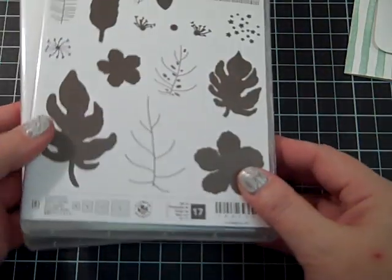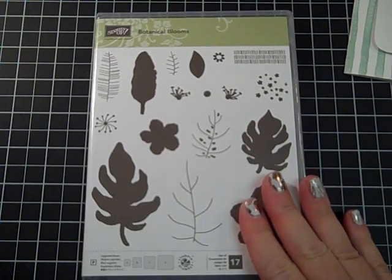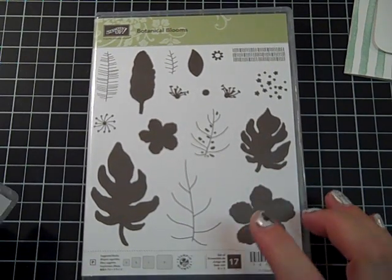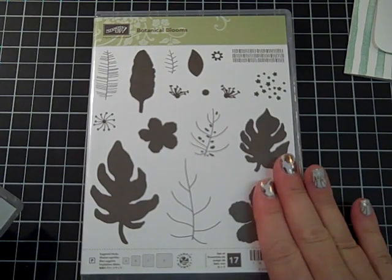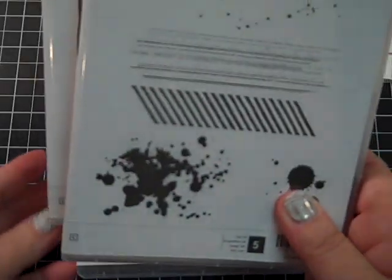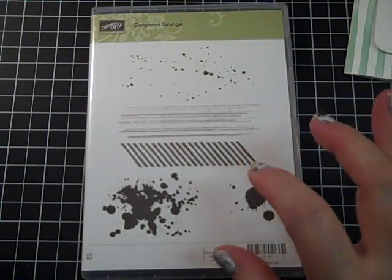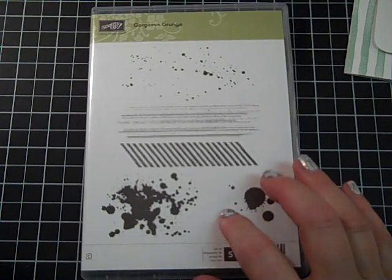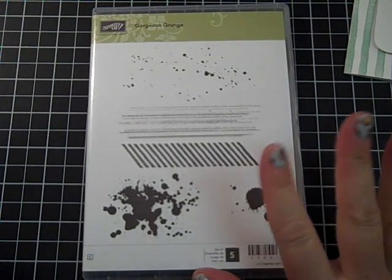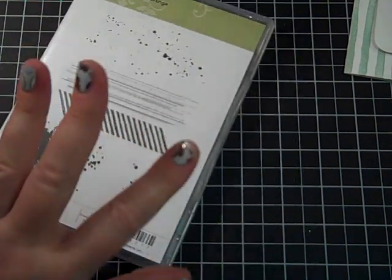What you're going to need to complete this project is the Botanical Blooms stamp set. This is new from the Occasions 2016 catalog, which is wonderful. I'm also going to have a kit in February featuring this stamp set. You'll love it. The oldie but goodie Gorgeous Grunge. I love this stamp set. There is a new one in the Occasions catalog too that is very similar to this. It's wonderful. It looks like it isn't that exciting, but I reach for this over and over again.